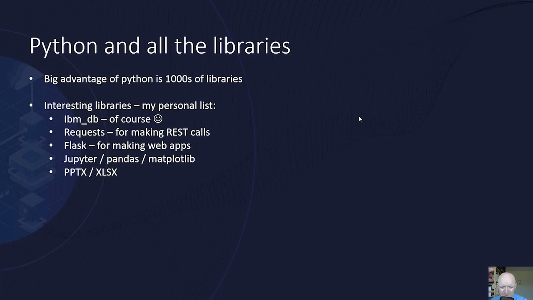There's Flask. That's a library for making web apps, so you can easily make a web app using Python. For instance, you could make a web app or REST APIs based on Python that offer services on your mainframe system. So, for instance, the upgrade of the plan table I just showed, you could make a small Flask application that serves that as a REST API. So a developer in a pipeline could call it and get the explain tables created.